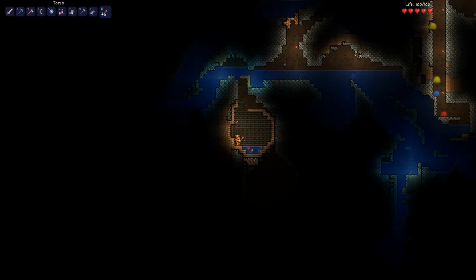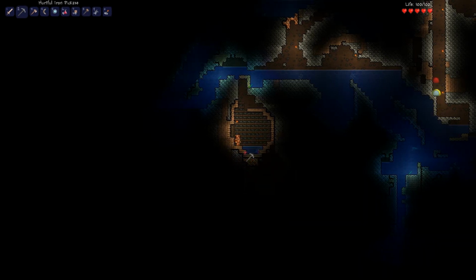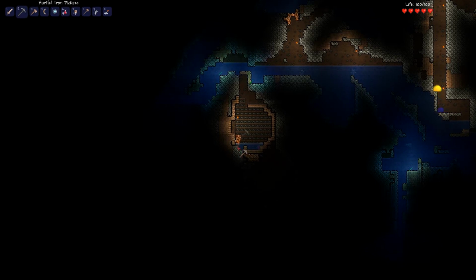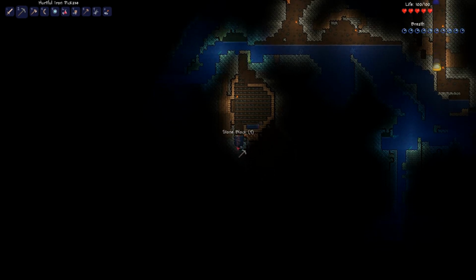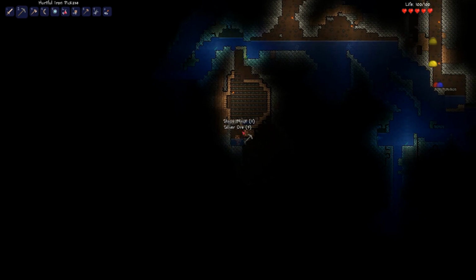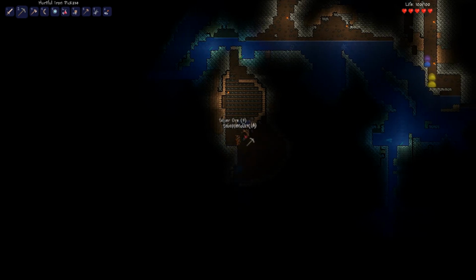Okay, how are we going to do this? I don't need mud. I'll throw that away. It's fine. Awesome. So it looks like there's some sort of an enemy down there who's interested in trying to take me on. Oh, it's a black slime. Interesting. Let us go have a visit. Looks like there's a little bit of silver down here as well, along with the copper. We'll take that.